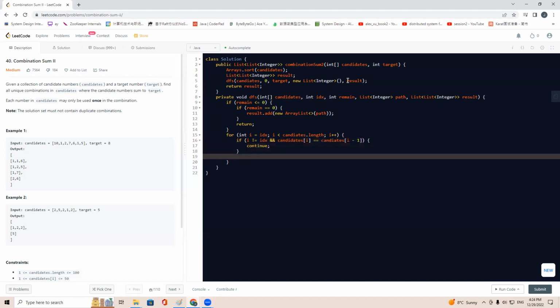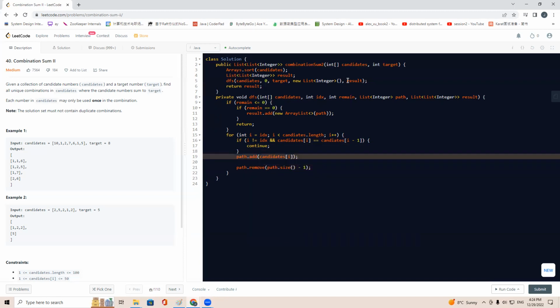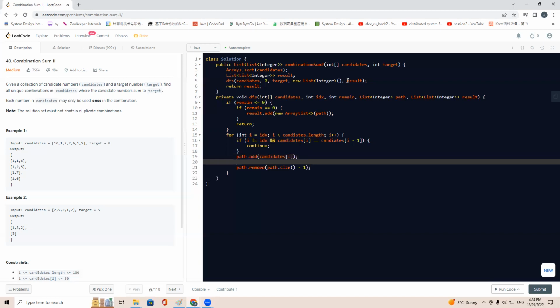Otherwise, we'll just add to the path, and afterwards path remove at path size minus 1. And here, for the number we can just use it once. So if we use this number, we move to the next index: candidates, i plus 1, remain minus candidates[i], and the path and the result.